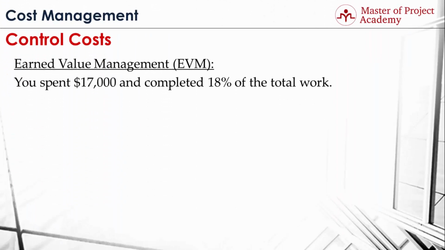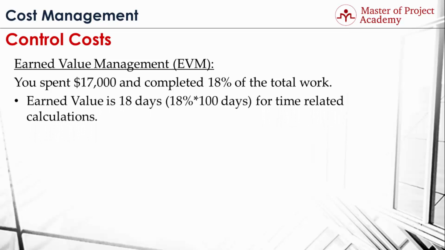What is the earned value for this scenario? You spent $17,000 and completed 18% of the total work, so earned value is 18 days from schedule perspective, because you have completed 18% of the overall 100 days of total project work, and it gives us an earned value of 18 days for time-related calculations.